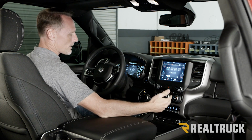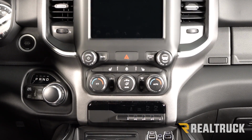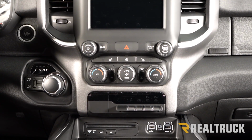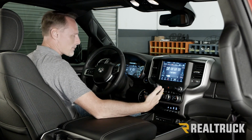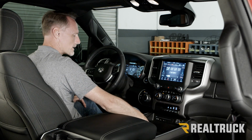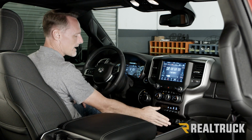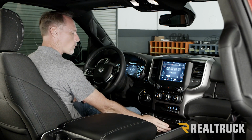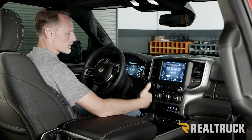Another thing that's really great on this truck is there's lots of places for charging. So we've got the USB, USB-C, auxiliary jacks down here. Everybody's got their phones in their trucks. This is a great place to cradle your phone. It's got a spot where the power line drops out, or you can have it set to the side, and it's going to hold it in place there very well, so you don't have to worry about repositioning the phone every time you hit a pedal or turn the wheel.